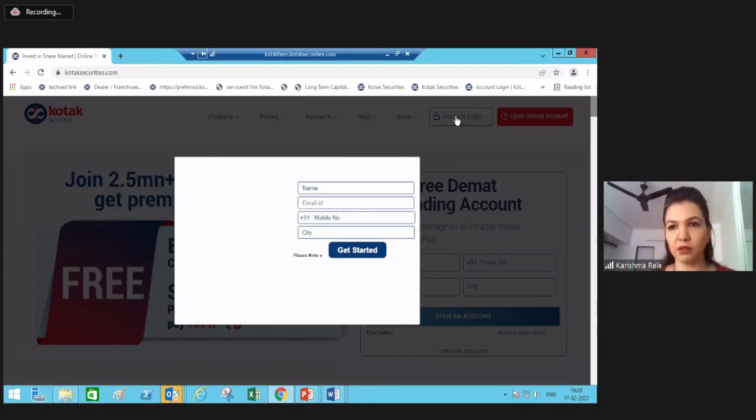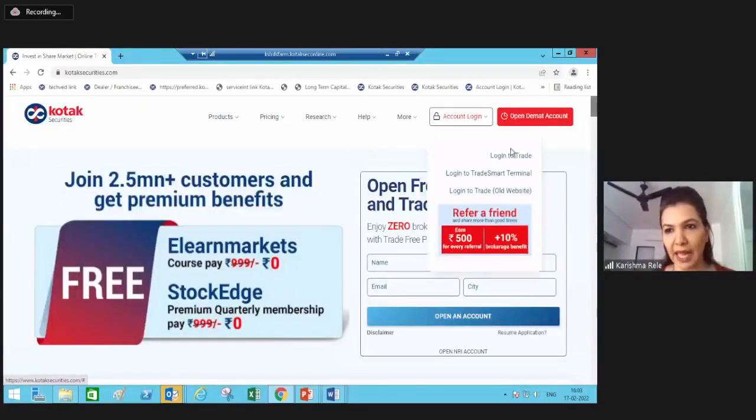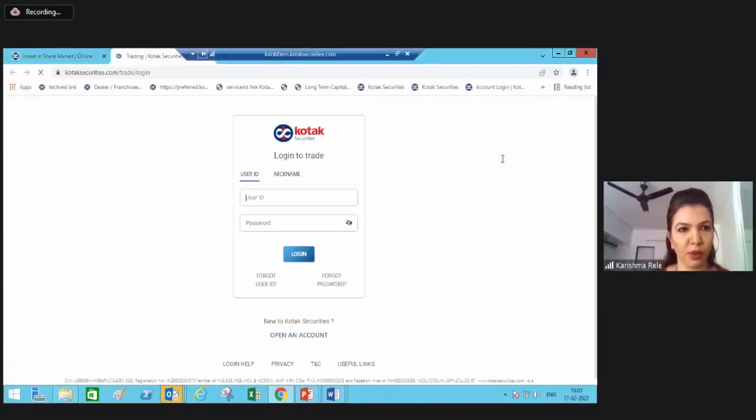Here, go to account login and say login to trade. Once we say login to trade, you have to put in your login credentials.